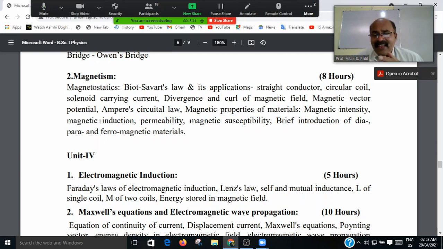theta. That description is given by Biot and Savart's law, and Biot and Savart's law decides the magnitude of the magnetic dipole moment, or the strength of the magnetic field, at point P due to the current carrying conductor I. According to that, as the distance increases, the magnetic strength decreases, and if the distance decreases, the magnetic strength increases.